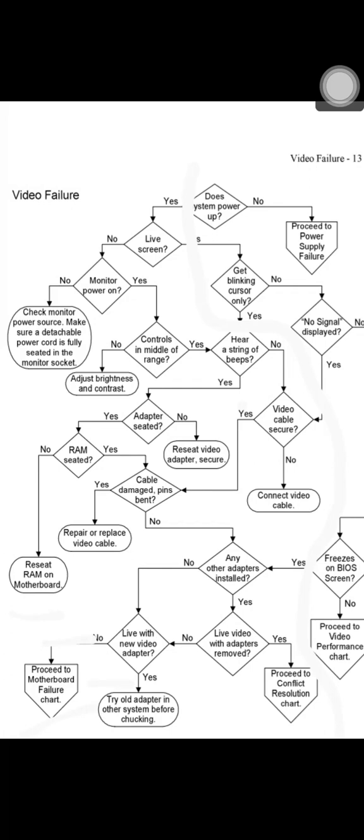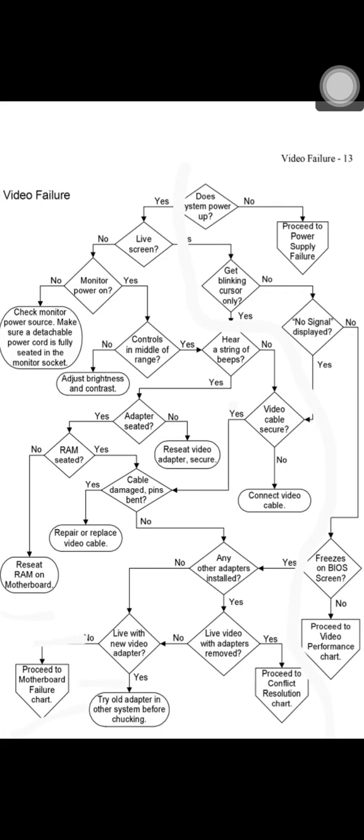Cable damage, pins bent. Check for damage in the cable and look carefully at the pins in the connector. If yes, repair or replace video cable. If no, proceed to any adapters installed. If you installed any new adapters immediately before the problem appeared, proceed to live video with adapters removed. If no, proceed to live with new video adapter.